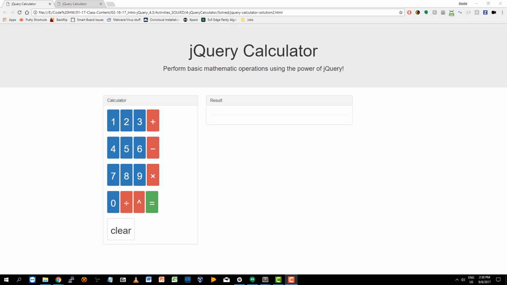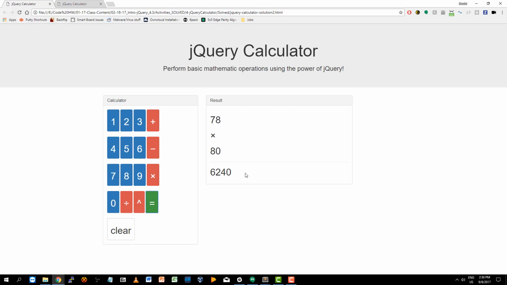Today we're going to be building a calculator using jQuery. Let's start by looking at the finished product. As we click on numbers, our selected values will show up in the results section. We then select an operator and we see the operator show up on the next line. We can choose another number now, and when we hit the equal sign, our calculated result shows up.